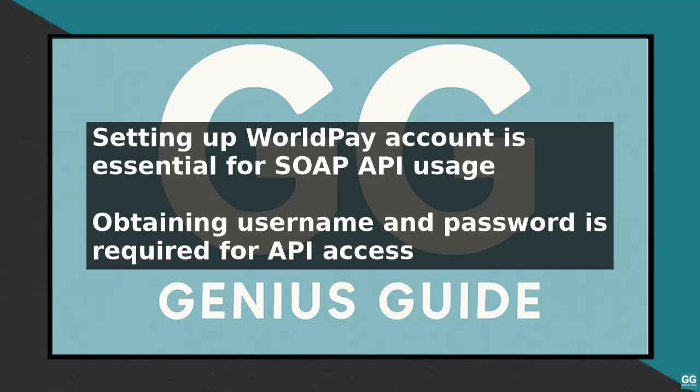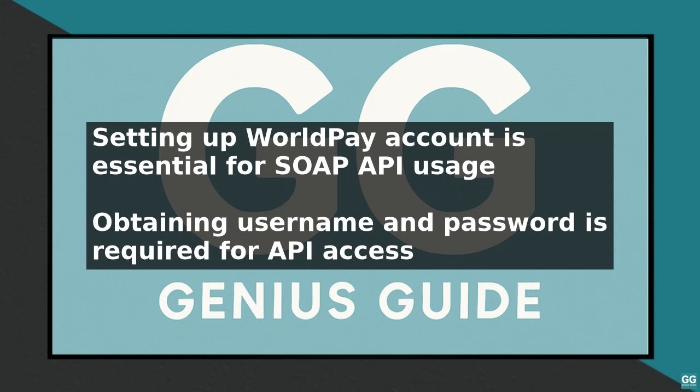Introduction to WorldPay SOAP API Best Practices. The WorldPay SOAP API is a secure and reliable way to process online payments. But to get the most out of it, it is essential to follow best practices. This guide will walk you through the key concepts, practical examples, and best practices for using the WorldPay SOAP API.